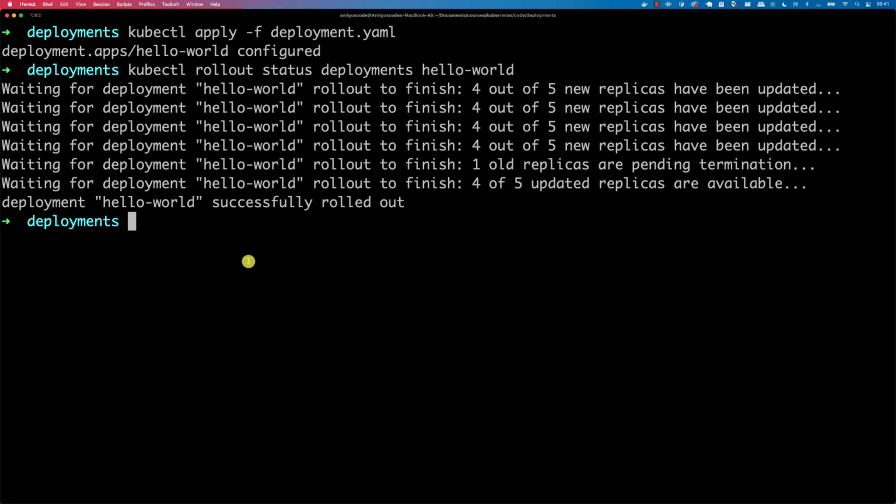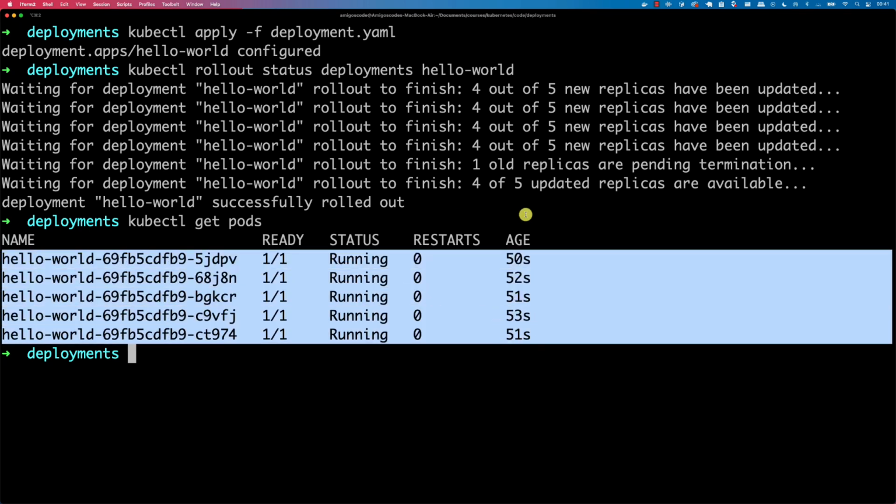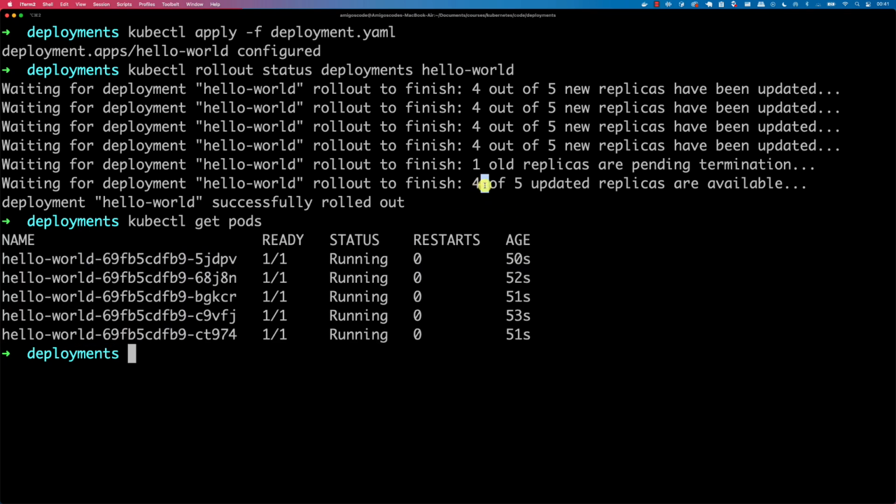If I say kubectl get pods, I can't type today, so let's see, kubectl get and then pods, enter. Have a look, now we have 5 replicas in here. This is why you see 4 out of 5 updated replicas are available.